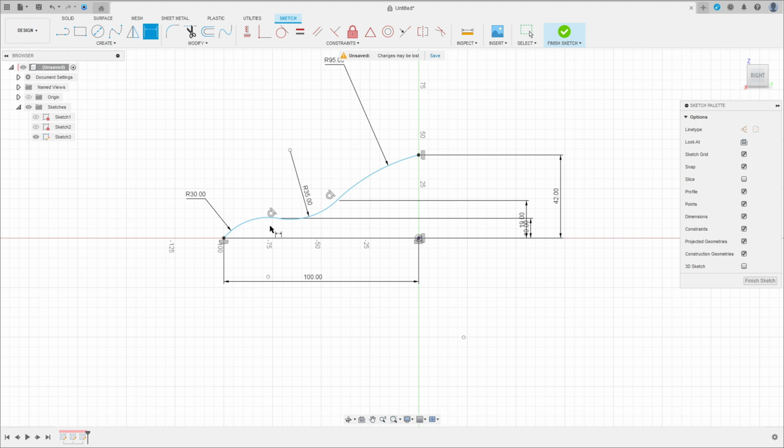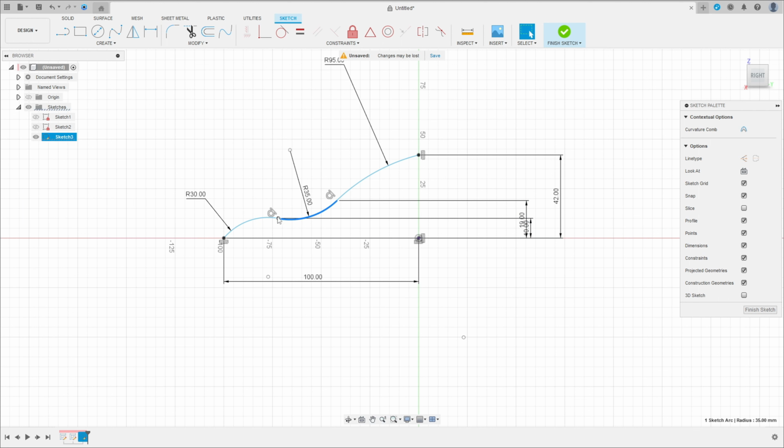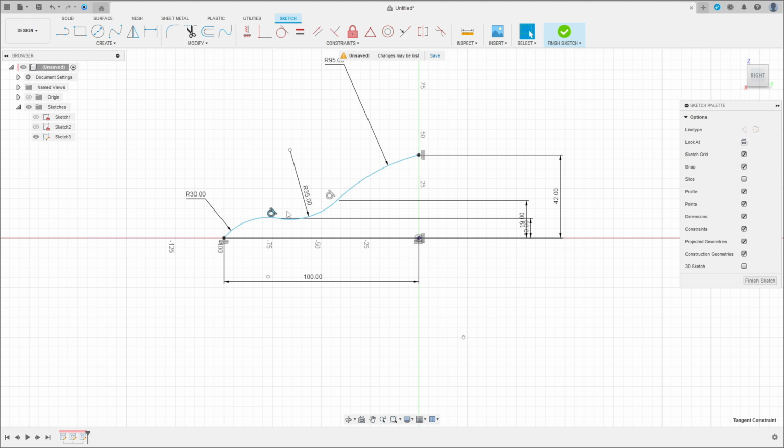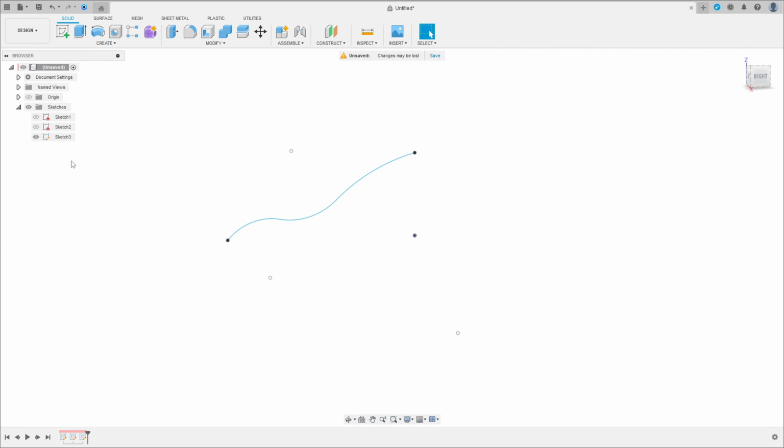Okay, maybe it is not gonna make full constraint. Okay, let me try deleting this. Okay, finish the sketch. We have this line here. Show the other line. We have this.